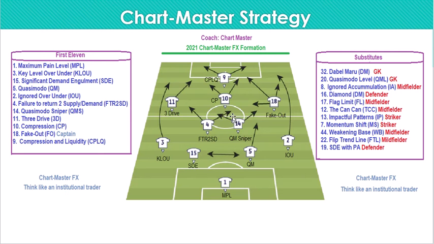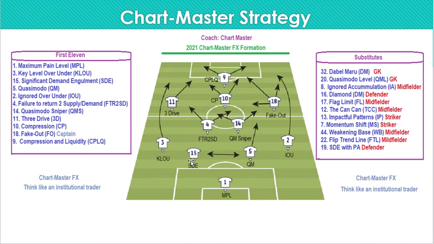So what happens is that, let's say you are trading on H4 and you get your setup there. For instance, let's say you are trading the SDE, which is the significant demand engulfment. Once you see that there is a confirmation entry of a 3 drive, but as you know, maybe the stop loss is far away from your entry. So in that scenario, you want to be risk sensitive and you want to reduce your risk. You can use the impactful patterns so that you can minimize your risk.